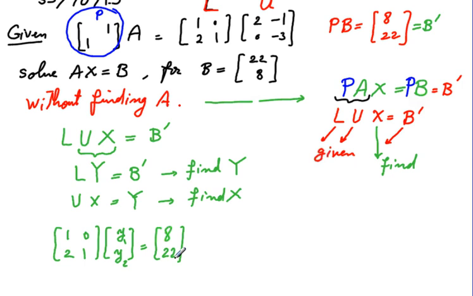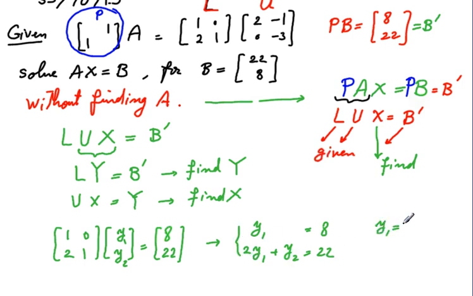We said last time these kind of equations are very easy to solve because much of it is already done for us. Let's go ahead and write it in traditional format, see what it looks like. This is Y1, and no Y2, is equal to 8, and the second equation is really 2Y1 plus Y2, that's equal to 22. So simple forward substitution will do the job.